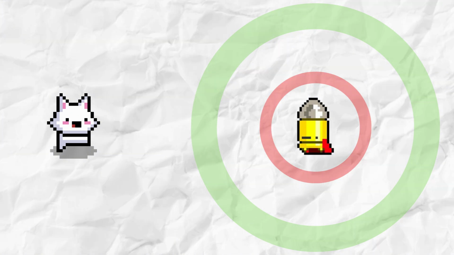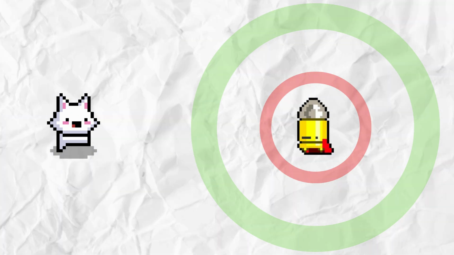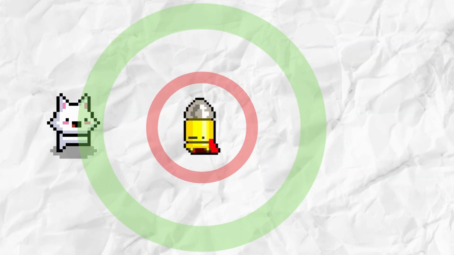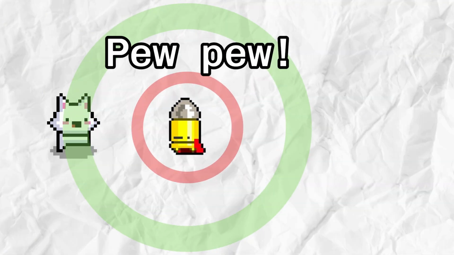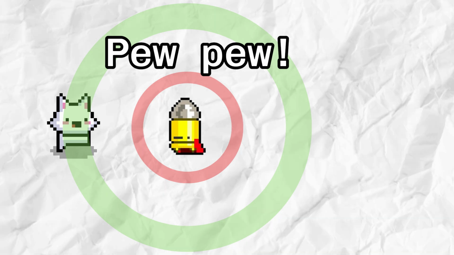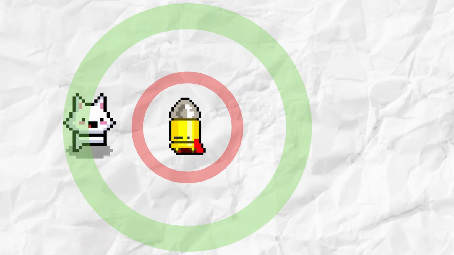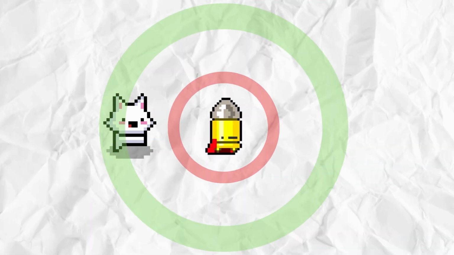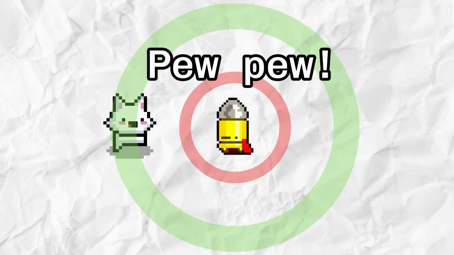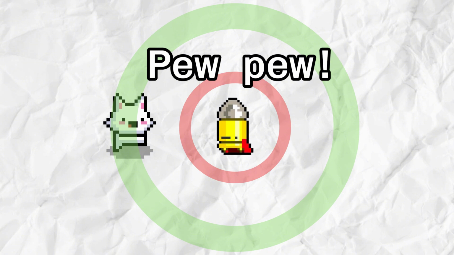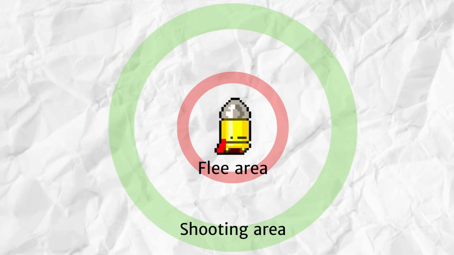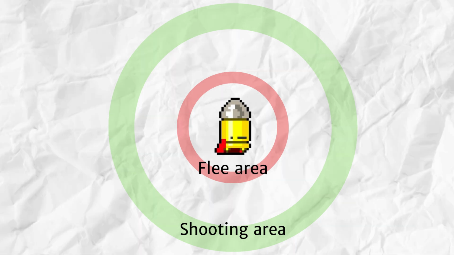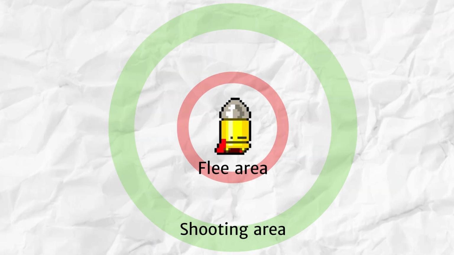In the case of ranged enemies, you can challenge yourself a little bit and create a script where they will move towards the player until they are within shooting range, to then start shooting at him. You may even want to go a step further with a behavior where if the player gets too close to them, they will shoot a few times and then move away from the player towards a safer place, and then shoot again. To do this, you can create a minimum and maximum distance, where if the distance to the player is higher than the maximum, the enemy will move closer, and vice versa.